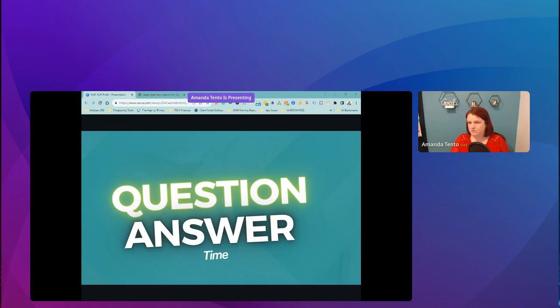Trying to organize my screens here a little bit. It's kind of challenging to look back and forth from all these different places, so I'm going to minimize that so it's a little bit easier. If you don't have any questions, then I would love to do the drawing if we have some time here. Oh, okay. Danielle says there is a question. Give me 1 minute to access this question, if I can find it myself here.